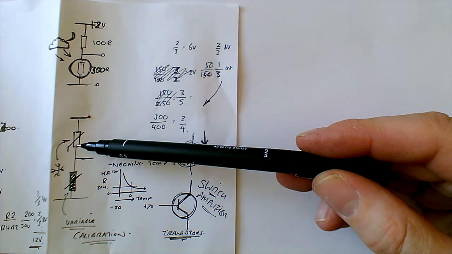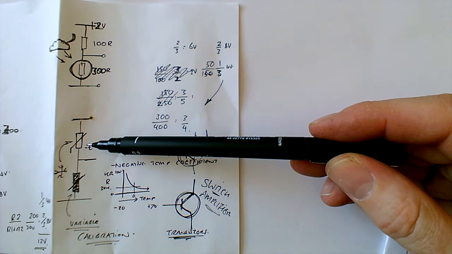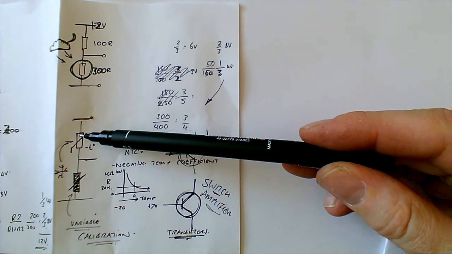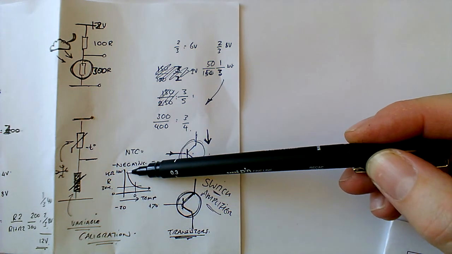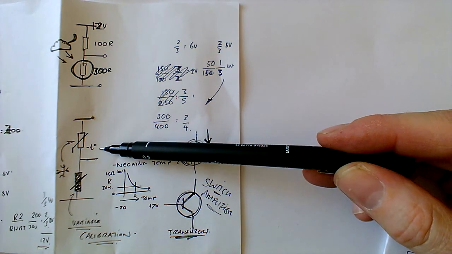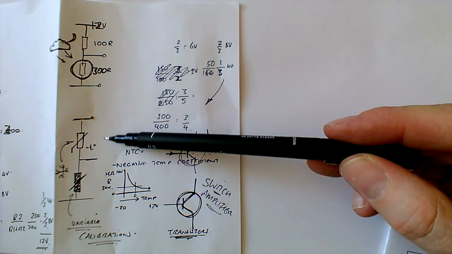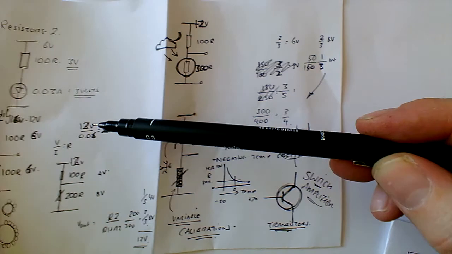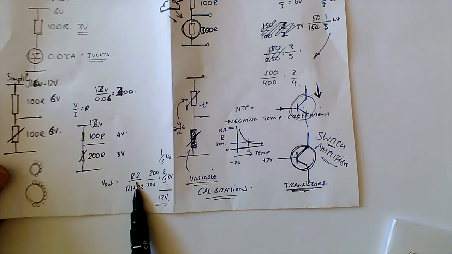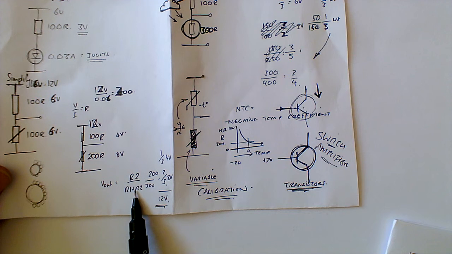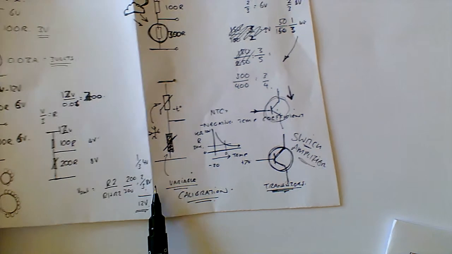And again, here with the temperature, we looked at the NTC, negative temperature coefficient thermistor, and as the temperature dropped, so if we go down in temperature, the resistance increased, and therefore the voltage at this point would drop. So we can have a voltage increase or a voltage decrease, and we used a formula to calculate this, which was R2 divided by R1 plus R2 multiplied by voltage in.